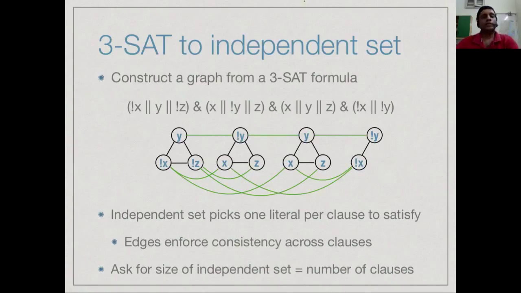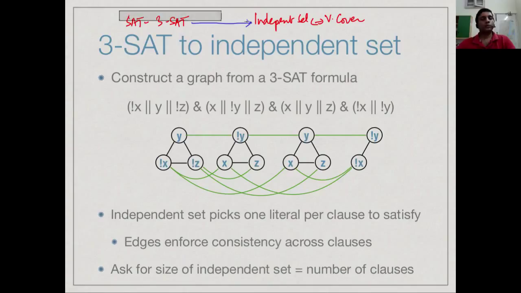So far we have seen reductions which are perhaps not very surprising. We have seen independent set and vertex cover, but these are similar problems. Similarly, we have seen SAT and 3 SAT. These are similar problems. Now what we're going to do is bridge the gap between two different problems. We're going to look at 3 SAT and say that 3 SAT actually can reduce to independent set, which is a little bit more surprising because they seem to come from very different domains.